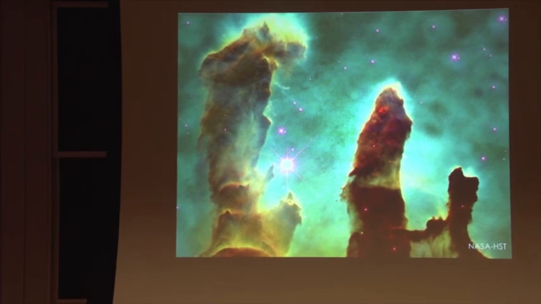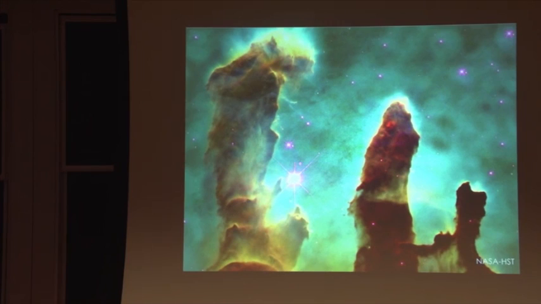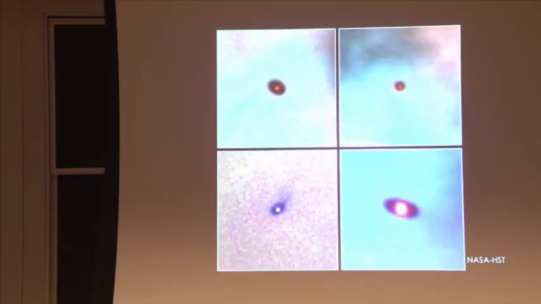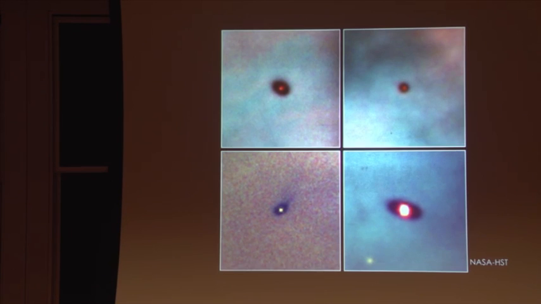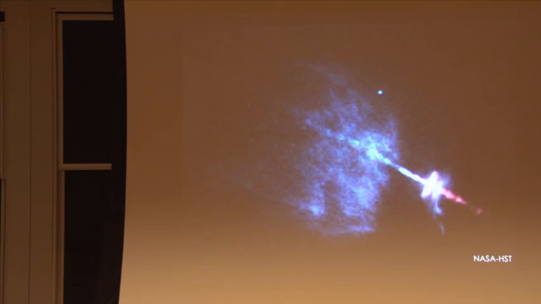ratio. A fragment of the cloud collapses, maybe due to shocks, and then it starts collapsing, and this forms an envelope. And out of this envelope, you have a nascent star. Part of the envelope collapses, and due to conservation of angular momentum, you form a protoplanetary disk. And part of the mass in this disk accretes into the star, and part of the mass in the disk is ejected into outflows.